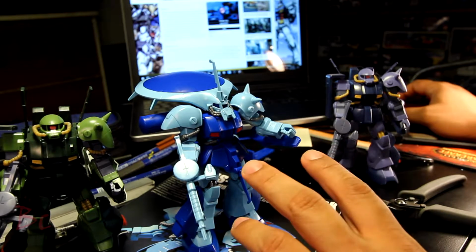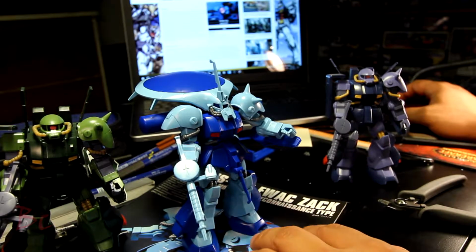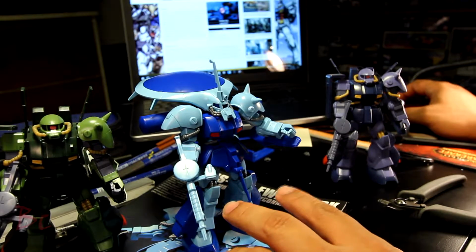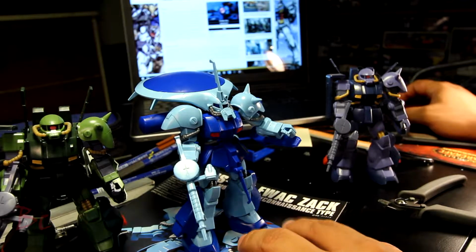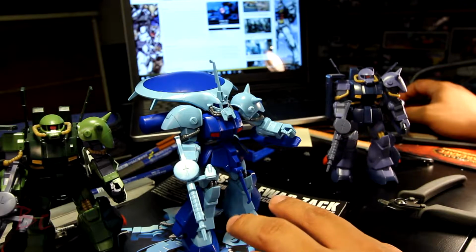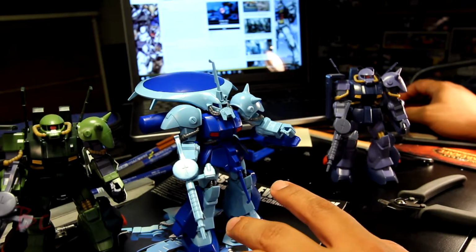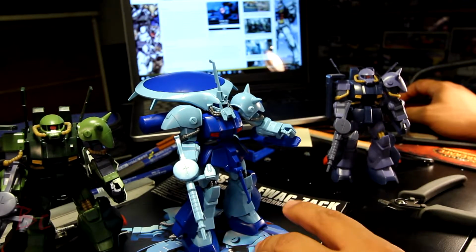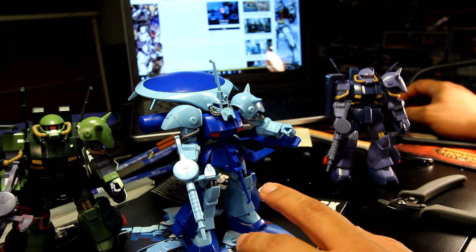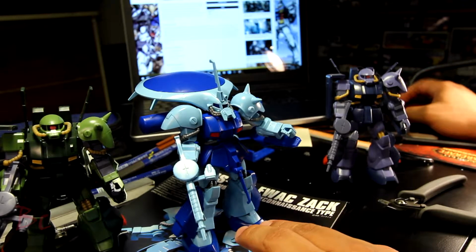Now, this specific color scheme comes from the African Liberation Front. They actually captured the one Ewac Zack and painted it in their own colors. Now, what is the African Liberation Front? Well, for the Universal Century, they are a group of ace pilots attempting to keep the African nation from falling into different factions like the Earth Federation, Neo Zion, or the AEUG. And from what I heard, they are really good pilots.